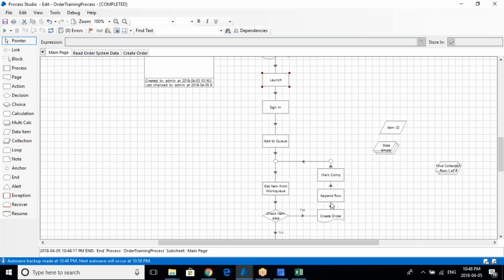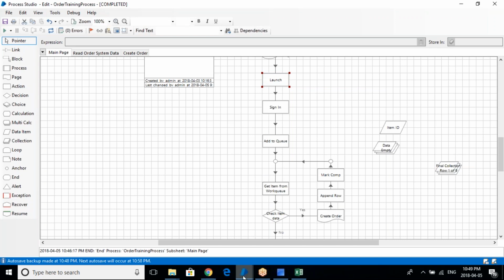Let's say check data item and create the order. In the create order, if there is any exception, maybe instead of adding it to the append row, you won't add it, and then you will mark it as exception, and then you will move on to get the next item from the work queue.